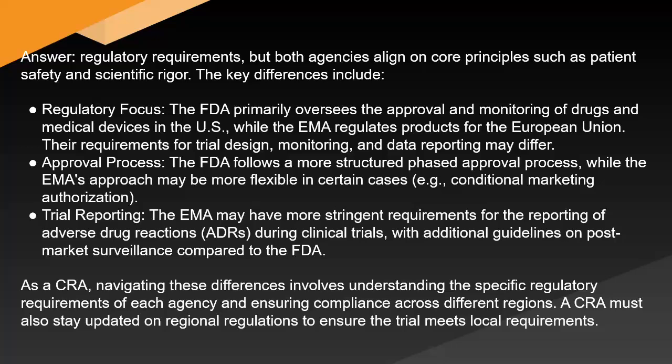Approval process. The FDA follows a more structured phased approval process, while the EMA's approach may be more flexible in certain cases, e.g., conditional marketing authorization. Trial reporting. The EMA may have more stringent requirements for the reporting of adverse drug reactions (ADRs) during clinical trials, with additional guidelines on post-market surveillance compared to the FDA. As a CRA, navigating these differences involves understanding the specific regulatory requirements of each agency and ensuring compliance across different regions. The CRA must also stay updated on regional regulations to ensure the trial meets local requirements.